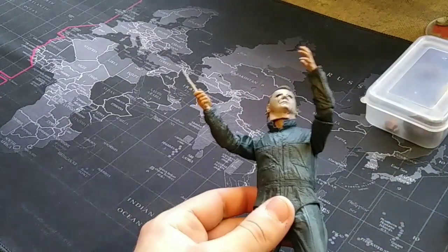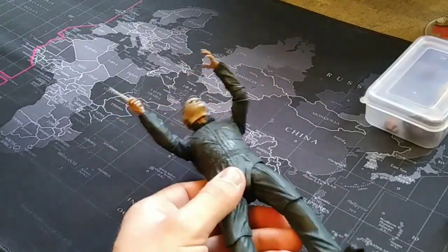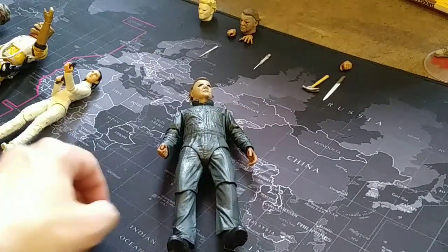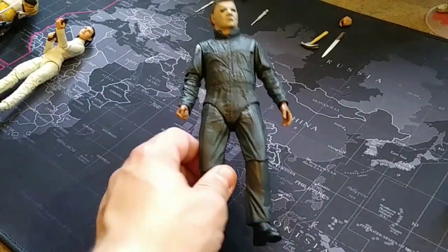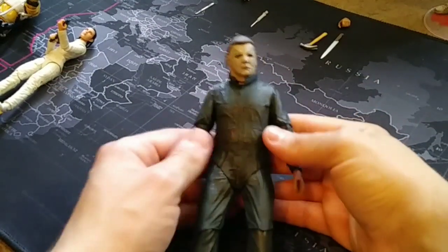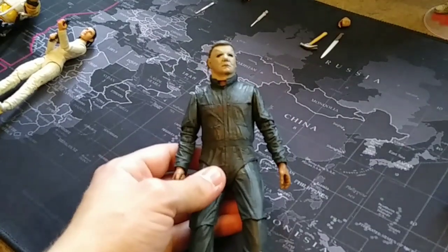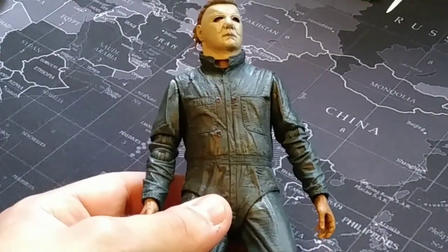But we gotta look at the figure. I'm gonna set this up the way it came out of the box. I have some Black Series over here to compare height. But anyway, we're gonna get into this first. So first of all, he comes out of the box like this. The detail is pretty decent. Focus. Okay, there we go.